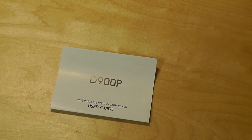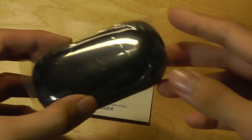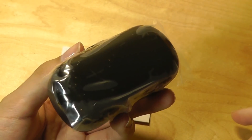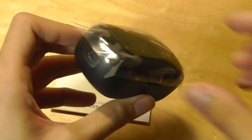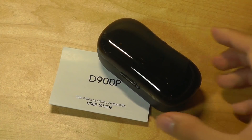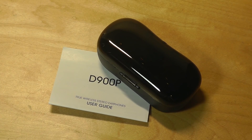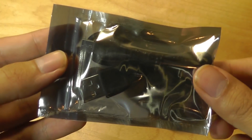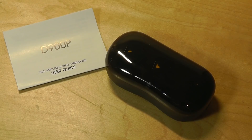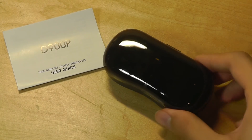It's a minor improvement over its predecessors, mostly in aesthetics, but it retains a low price point of being sub-$40 and can be paired very easily to any smartphone, tablet, or computer. In the packaging itself we have the earbuds and the charging case, spare silicone tips, and a micro USB cable for charging, which takes about an hour and a half to fully charge.